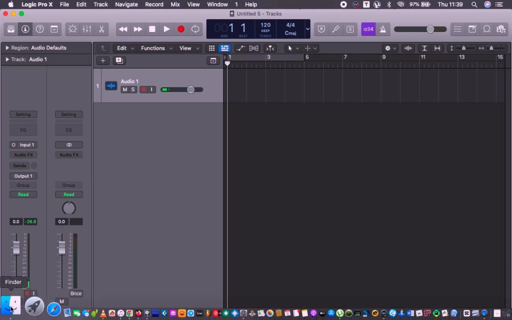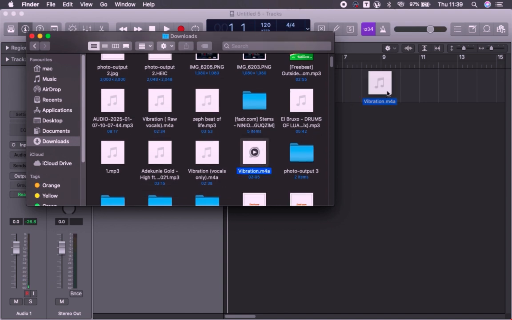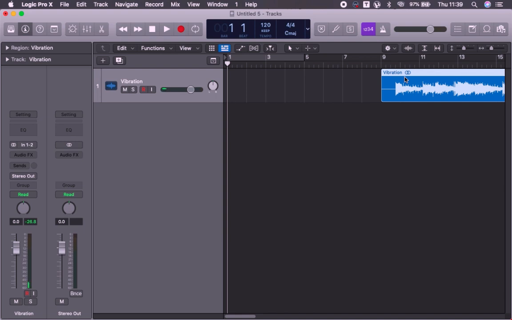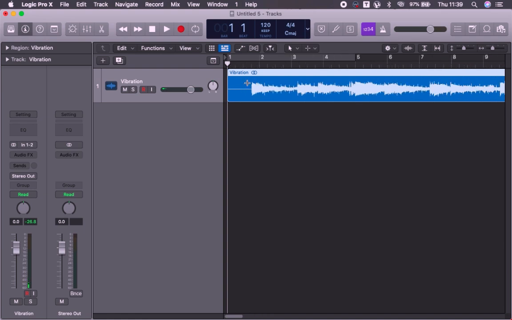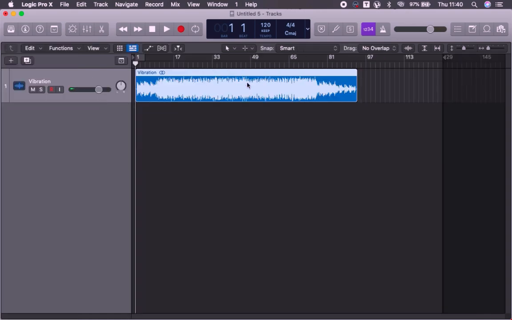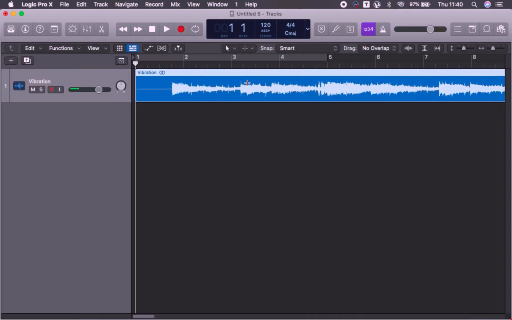So I'll be dragging in an audio file. I'm dragging in this beat. This is actually a song. We're going to calculate this tempo quickly. So the first step is loading up your audio file. When you load it in like this, firstly, you want to take a look at it very well, analyze all the transients, and observe it totally from top to bottom. You can observe by looking at each transient.